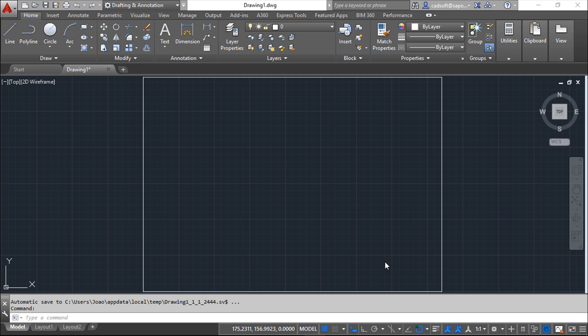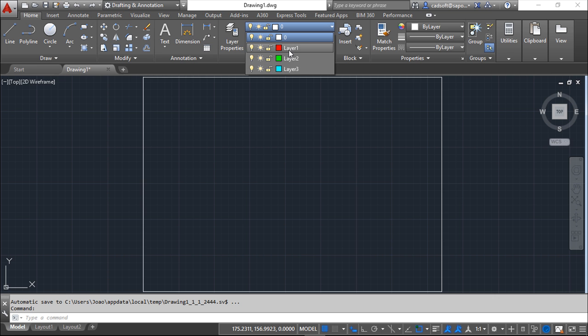Hello, you're here for one more lesson of this AutoCAD 2016 training course. And the topic for today will be management of layers. We've seen already the function layers, but there are other more advanced functionalities that I'd like to show you in this lesson. I've prepared our drawing to make some examples and to show you what I have done.